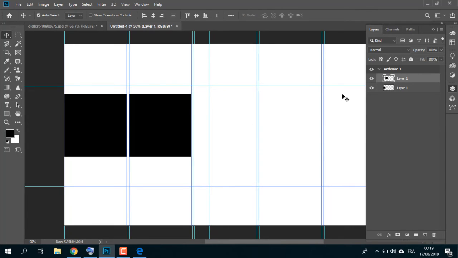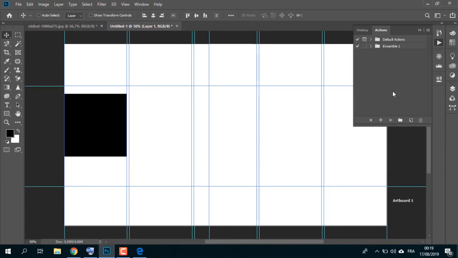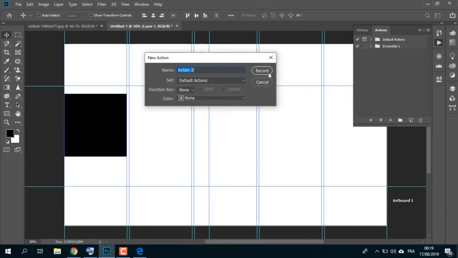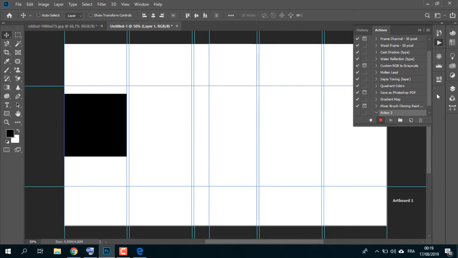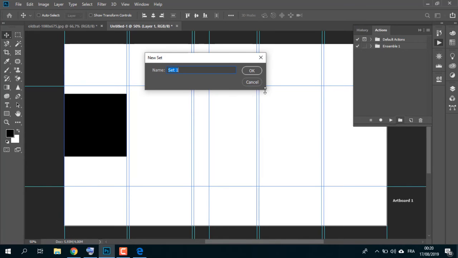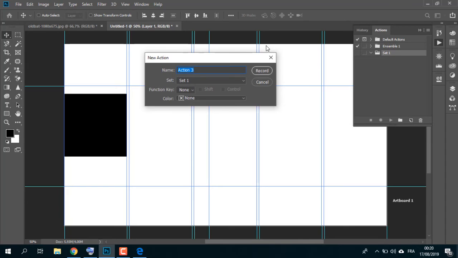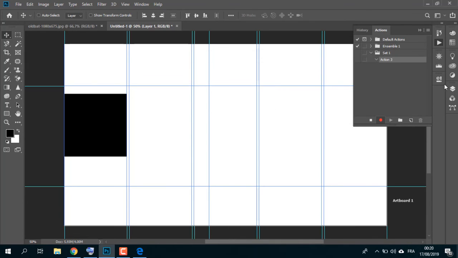What I will do, Control Z, is to record this action. Create new action. I will create a separate folder. New action. Record.